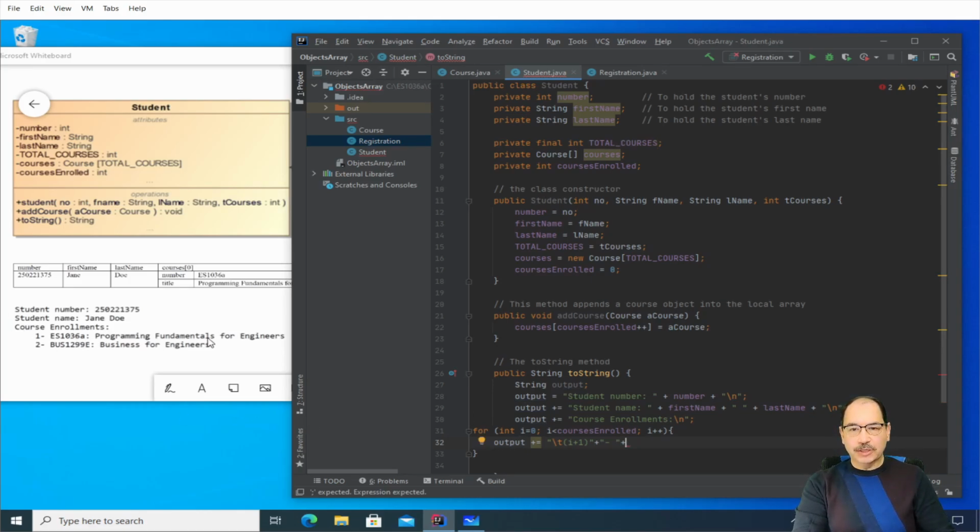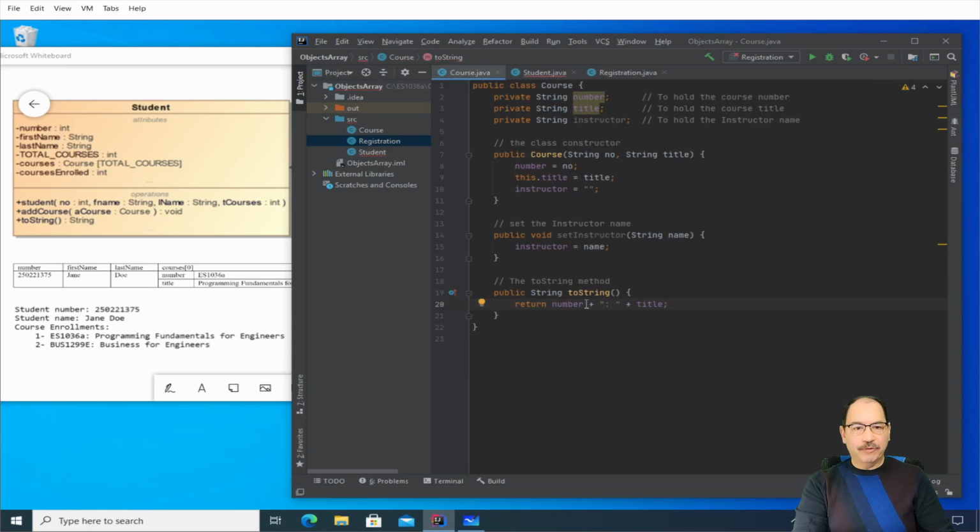This information simply will be printed from the toString method we defined in the course class. So we have here this toString return number colon and then the course title. So we need to call this method in order to print this line.